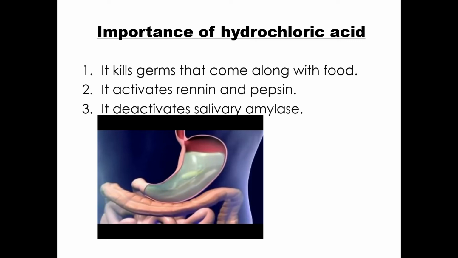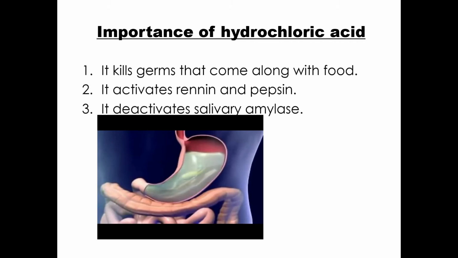Let me remind you when we were looking at enzymes. We looked at the conditions on which enzymes work. And we said we have alkaline condition and acidic condition. And we said some enzymes work under acidic condition, and we have found some of them here. Renin and pepsin work under acidic condition. Now, which acid brings that condition of acidic? It is the hydrochloric acid.